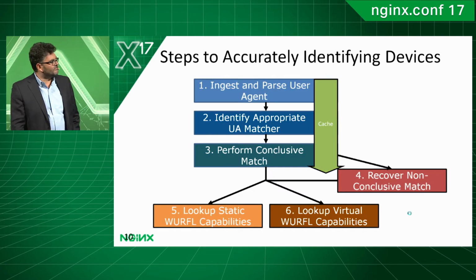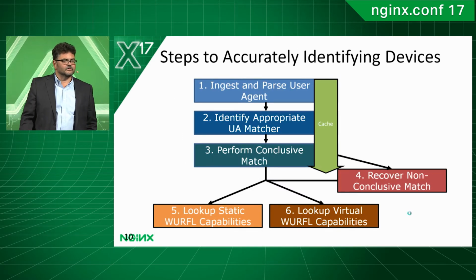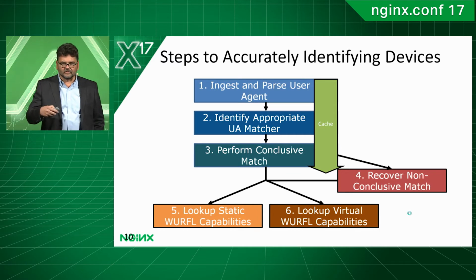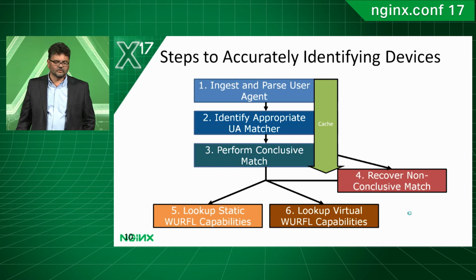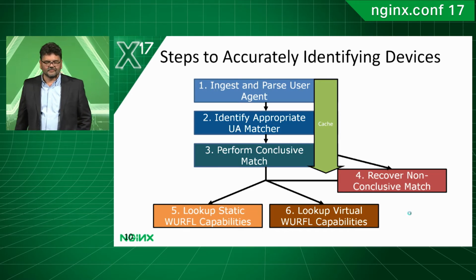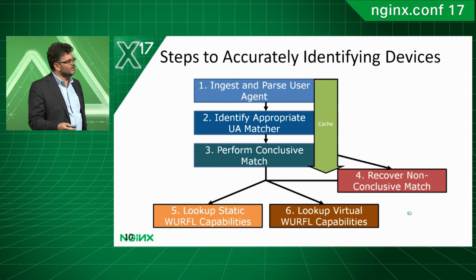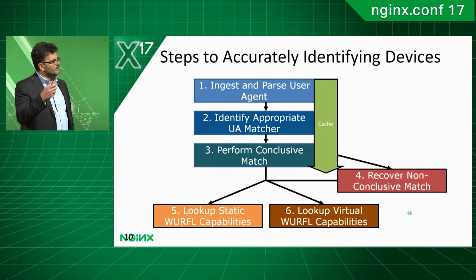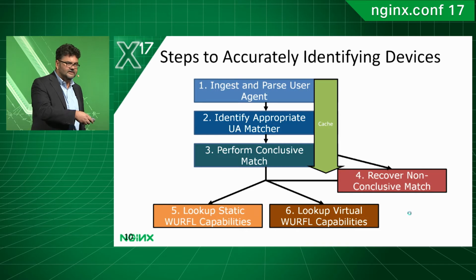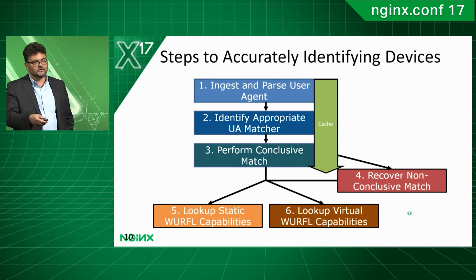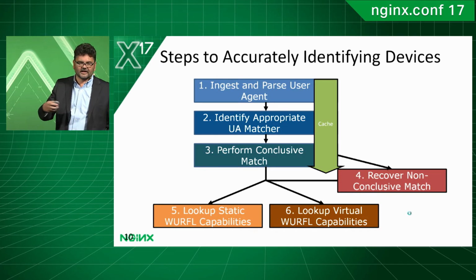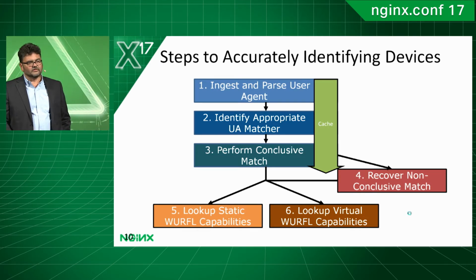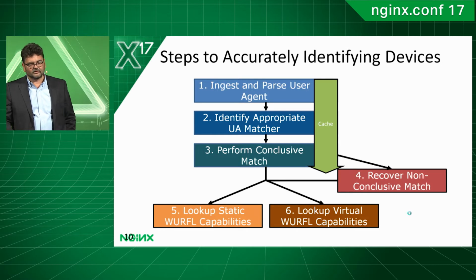I could use 5 minutes on this slide to explain in more detail how the API works under the hood, all the logic to analyze the system, to analyze the HTTP request. But the takeaway point really is we do a lot of analysis, not only to identify the actual device, but also to avoid false positives, which is really key in a lot of different scenarios. And there is a caching part to improve performance and all of this.